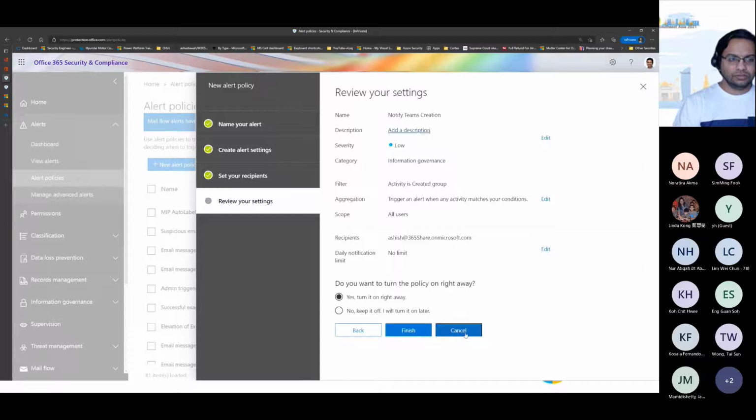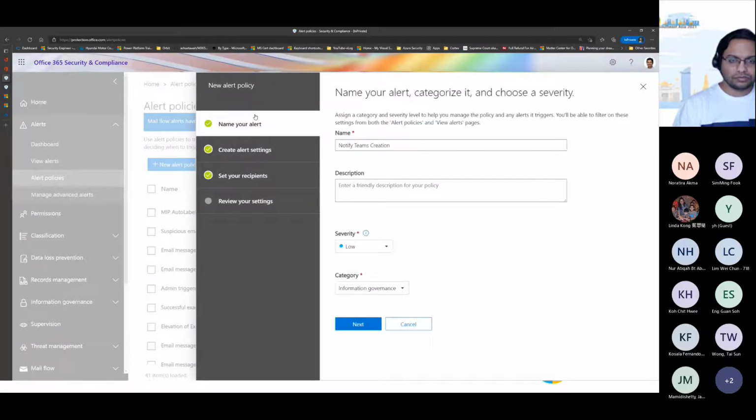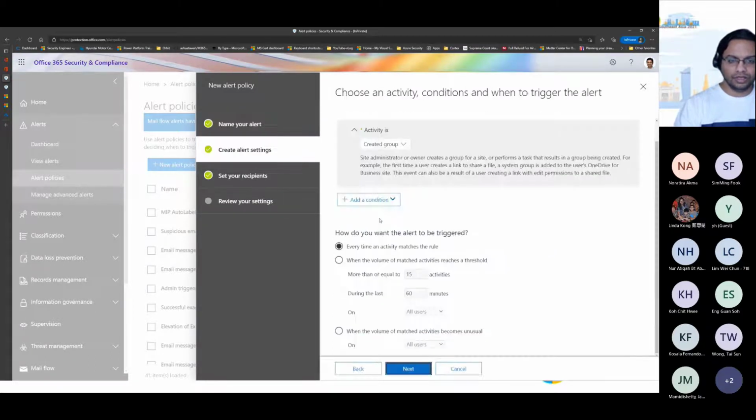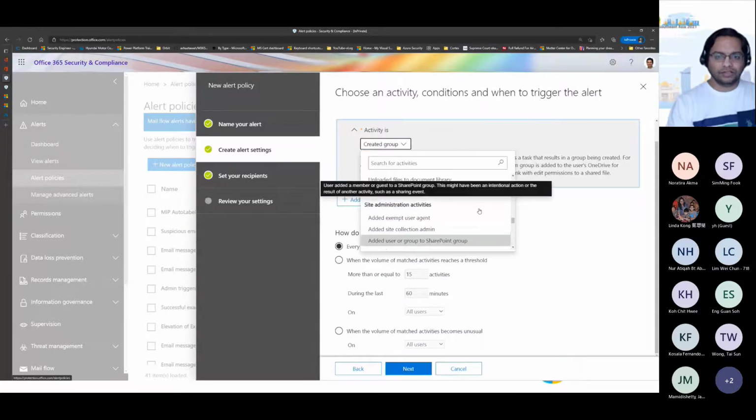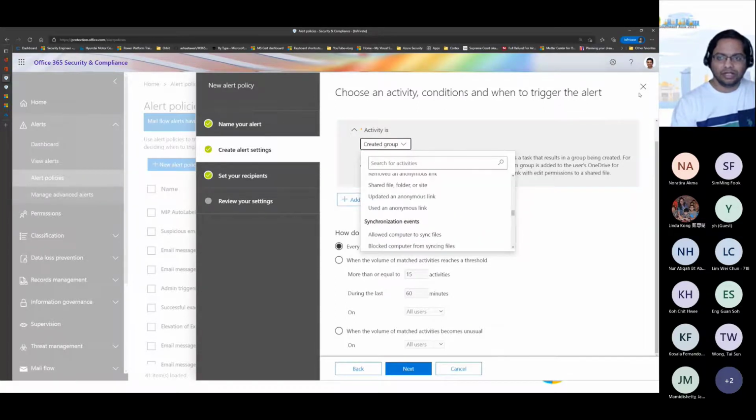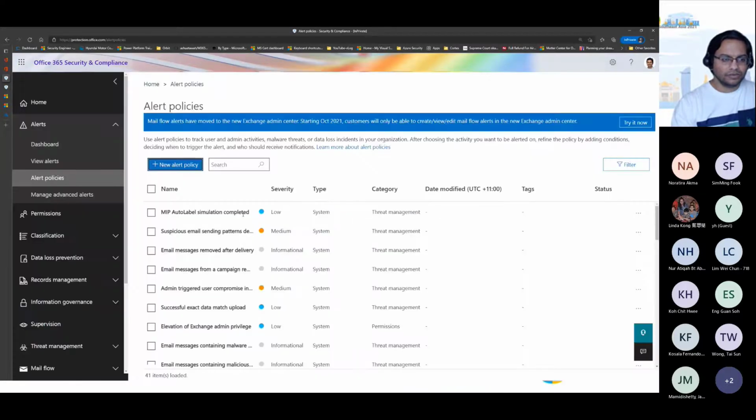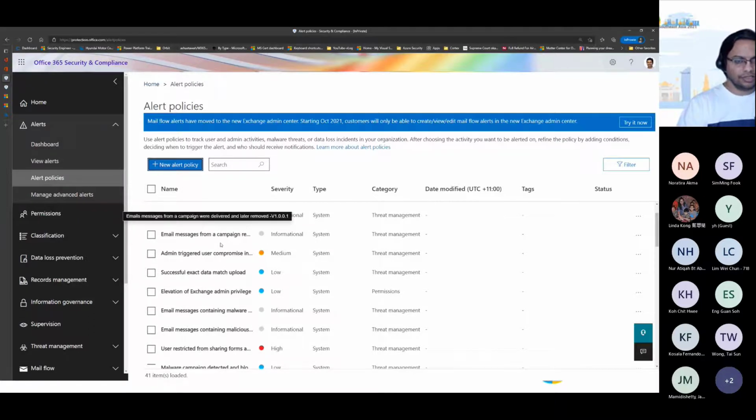Apart from this, when you saw that we have file sharing alerts as well, generally that alert is already available. As soon as somebody shares a file externally, that could go as a permission category, and you will straight away know that somebody is trying to share a file to an external user, and you will be able to see which file, which location, and to whom it is shared. And then you can use your automation to manage that external sharing.